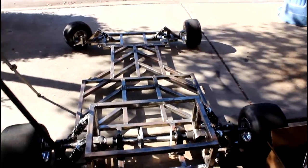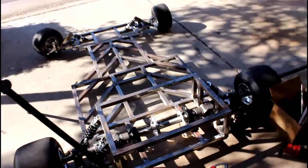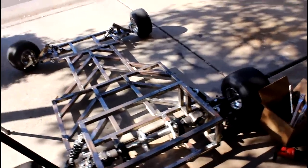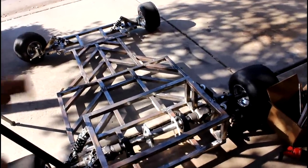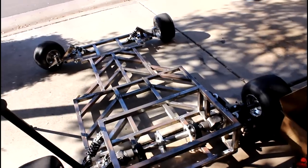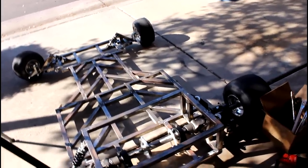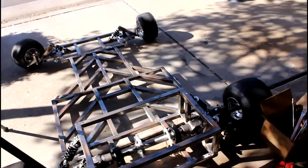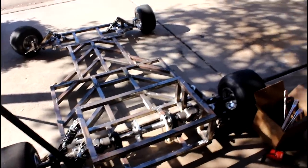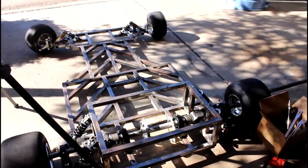That finishes up everything I've done so far on the cart. The next step is mounting the seat — my dad and I already marked with sharpies where the seat should be mounted. I'll go into that later either in this video or the next one. But before that, I'm going to go ahead and show you all the different parts I got, because there are some pretty cool ones.